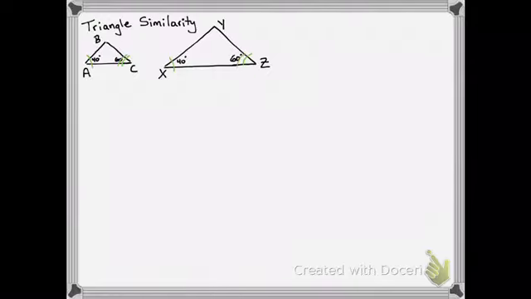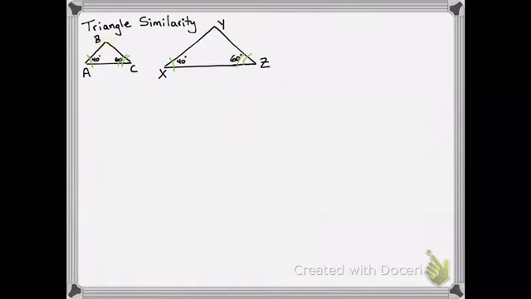They're both 60 degrees. Even though the triangles aren't the same size, side AB is definitely not as big as side XY, the angles can still be the same. And so I've got two angles in one triangle, A and C, congruent to two angles in another triangle, X and Z. Turns out we have a theorem that says that the other missing angles, angle B and angle Y, would have to be congruent as well.